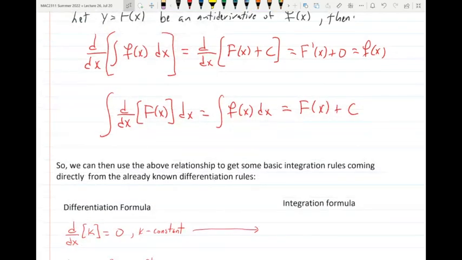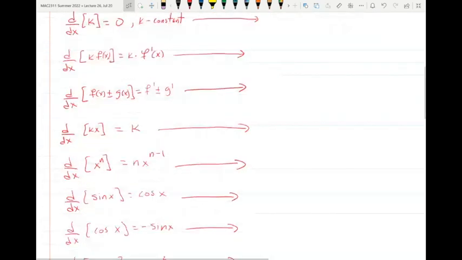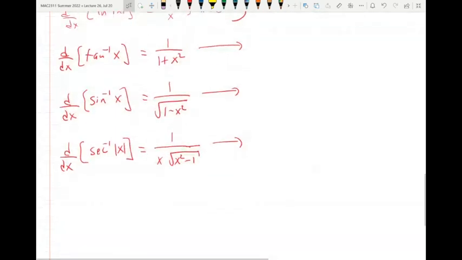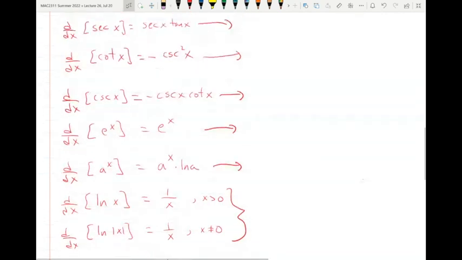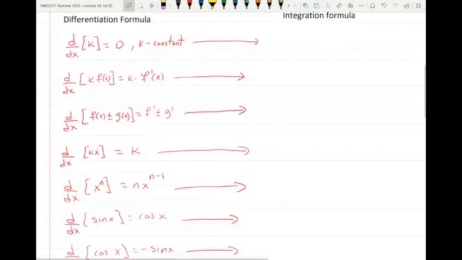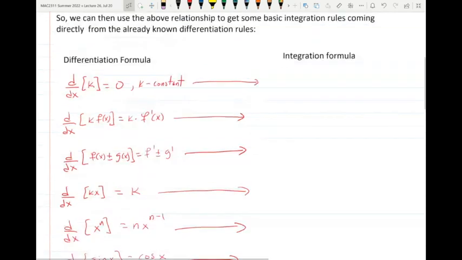Let's talk about the basic ones. So now here I have a little, it's actually very long, but at this point you should know all of these things that are on this column. These are just all the formulas for the derivative of the functions, right? Sine, cosine, tangent, power functions, e to the x, ln, the rules of sum, addition, subtraction, constant multiple. You know all of these things for derivative, right? We have been doing this since the beginning.